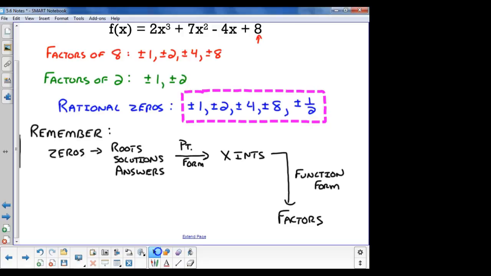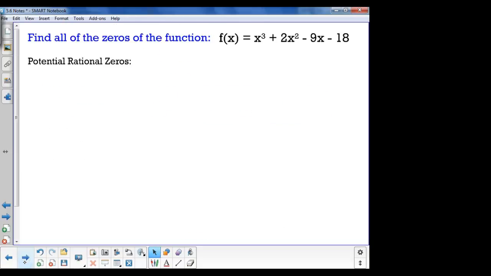Gus. Okay? All right? Yes, ma'am. So if those are like the zeros for it, why are there so many if there's only three of them that we get, right? So what you're asking is, why are there so many in this list right here, right? Okay? There's so many in that list because that's all the possibilities that it could be. From that list, we're going to narrow that list down even more to just the actual zeros. And that's what we're actually going to do on this next slide, okay? Yep, you're one step ahead.